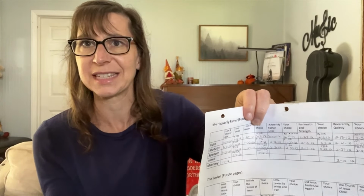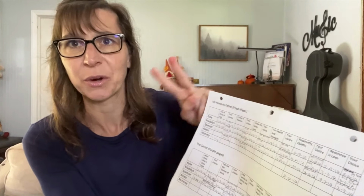And then we'd have a little snack or treat afterward. If they didn't do it very well, then I wouldn't sign it off and they'd have to repeat it the next week. But they did the song that I picked for them and then they were able to choose one of their own songs each week. So each week they're working on two songs. So we did that and that worked out pretty well.